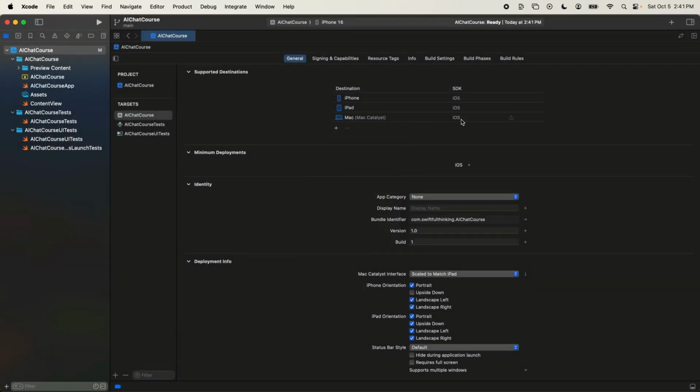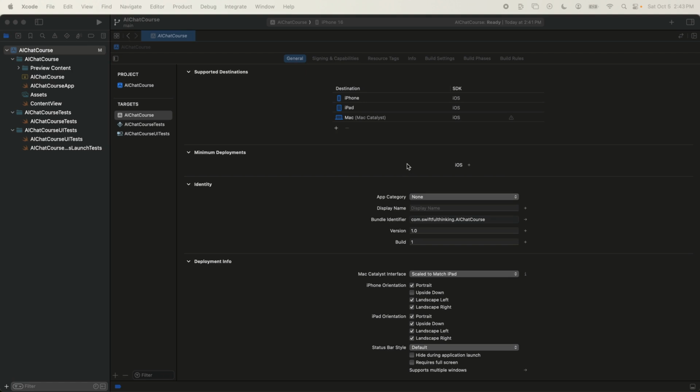So we still will be able to run our app on a Mac just through the iPad app, essentially. The end product is very modular. So if you want to go ahead and support Vision OS, you definitely can, or even another platform like watchOS. But I'm not going to do that. As it stands today, Vision OS is a significantly smaller market than iOS, and I want this course to be focused on the bread and butter, what most apps are going to be building for, which is just native iOS SDKs. iPhone, iPad, and Mac.